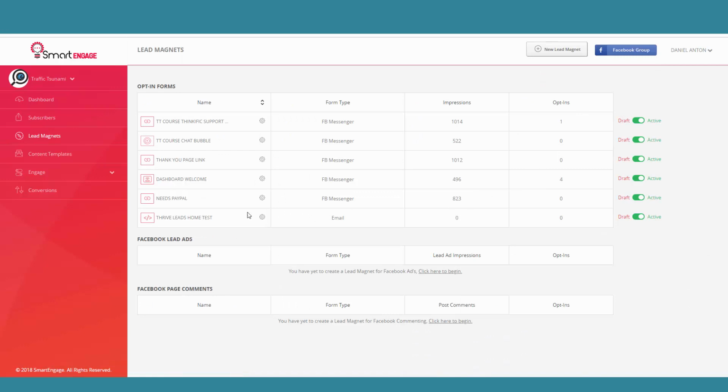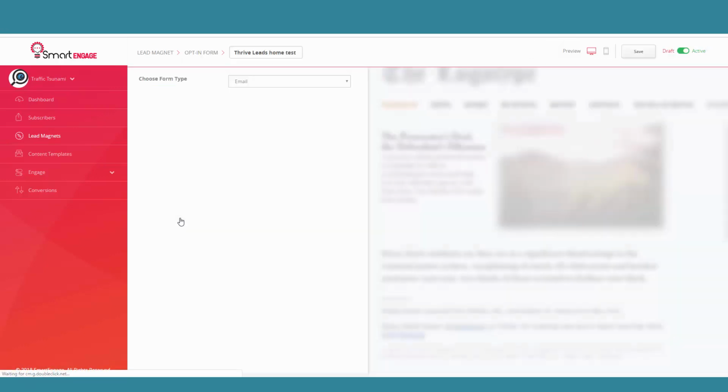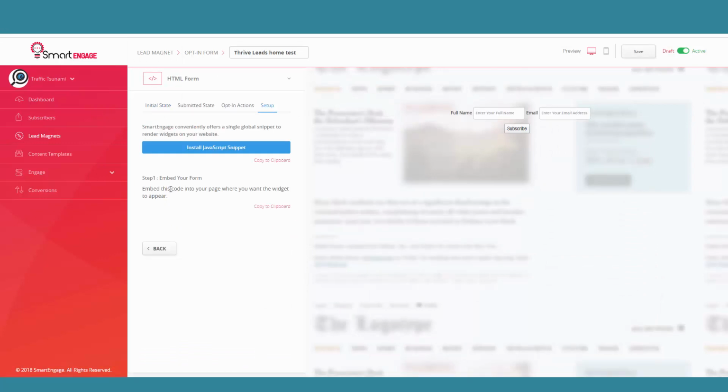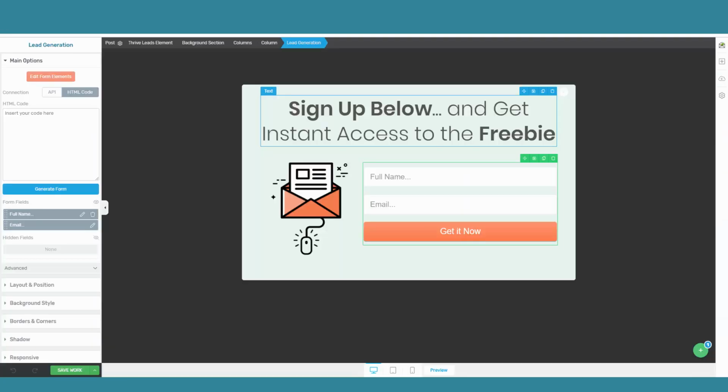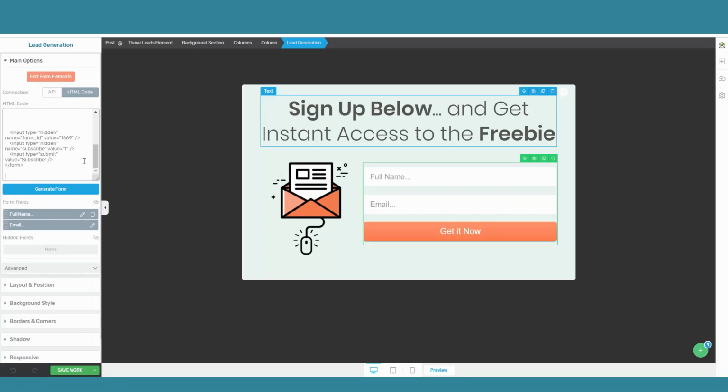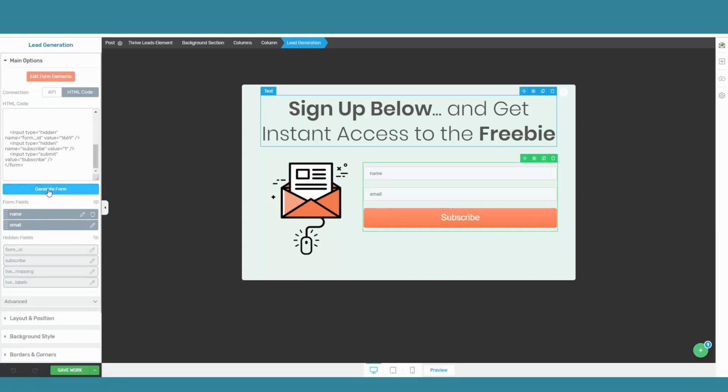And we need to get that code, so let's open it back up and go over to the Setup tab, and the code is hidden in here, so we're going to select Copy to Clipboard, and then let's go back on over to ThriveCart and paste it in. And now we can click Generate Form, and now we are completely integrated here and set.